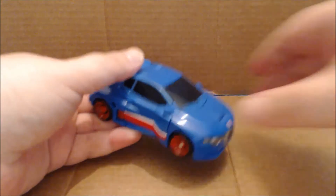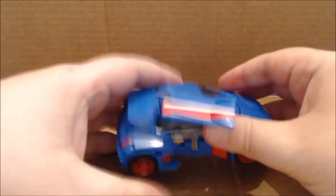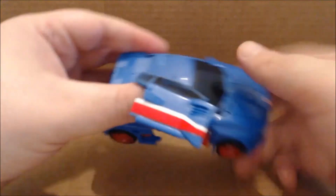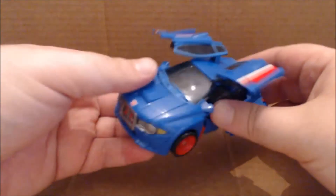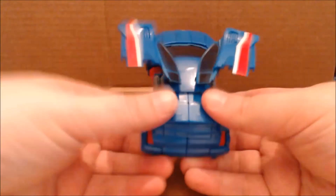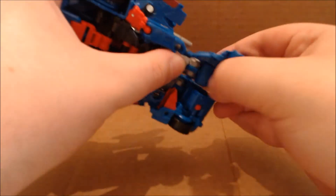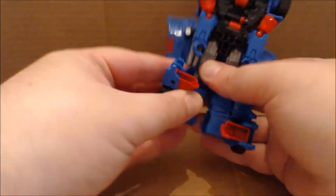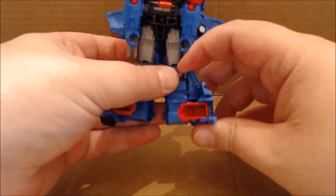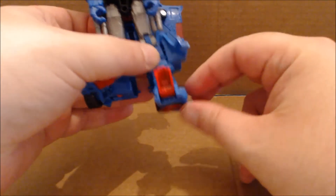It's been a while and I'm doing this from memory, so hopefully it's not that bad. First, go ahead and swing out a peg, then swing out the doors and the side mirrors just like that. Turning the car over, split the rear there and start folding out the legs. There's a cool little step — you'll see where the red rear wheel is — go ahead and rotate that down on both sides.